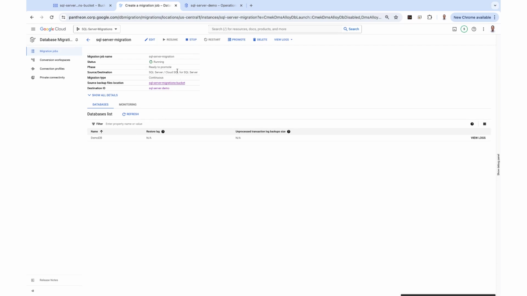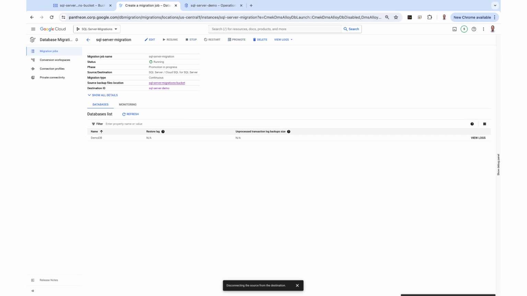That means that the last transaction log backup has been restored, and the database is ready to be promoted, and is identical to the source. It was imported or restored to the same exact position as the source. So now we can quickly click promote and promote the migration, which actually makes the new database available for read-write operations.